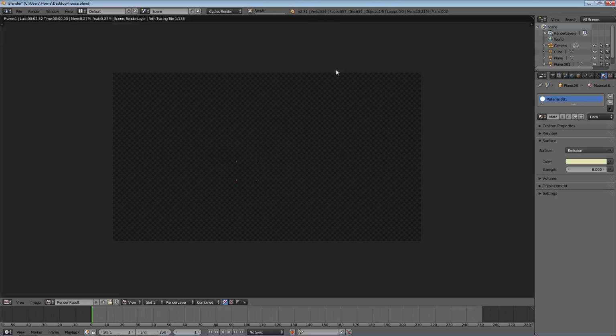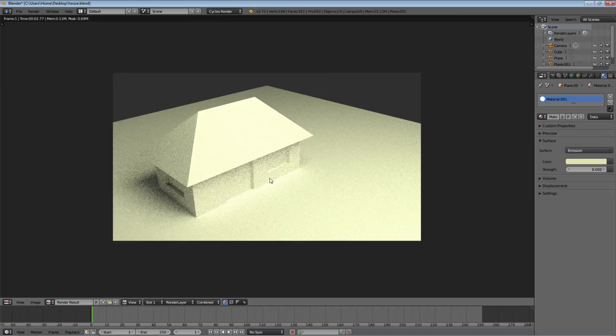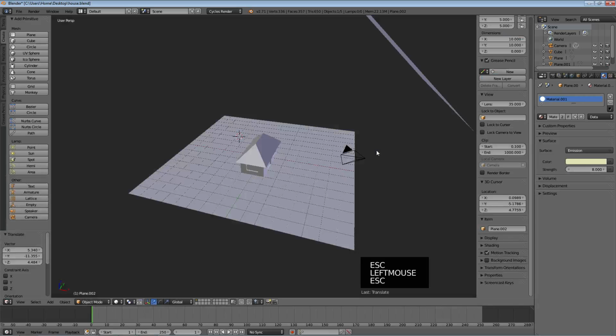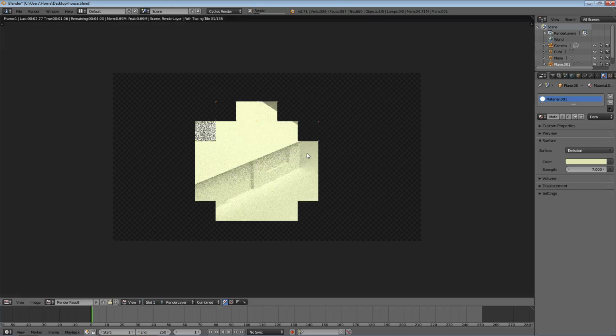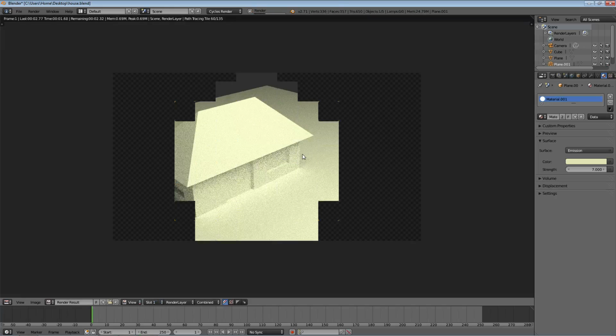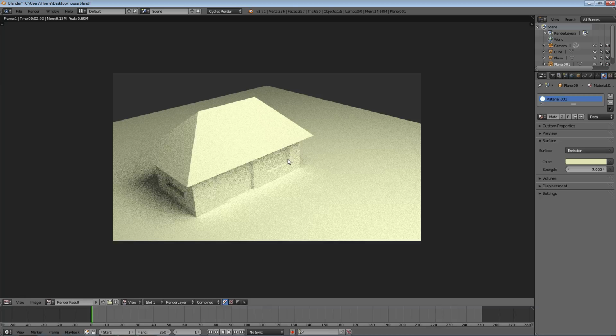So now if we check out our scene, much brighter, very bright actually. We might even want to turn down the brightness. And the way we do that is click on this and just turn down the strength. I'll turn mine down to 7. It's really not important. We can adjust this later. Lighting's usually one of the last things that you get just right.